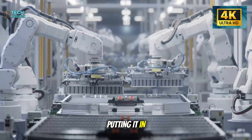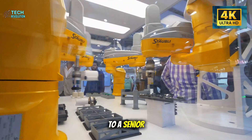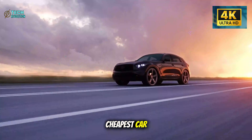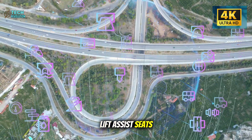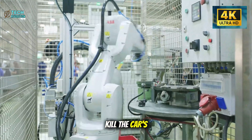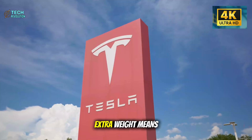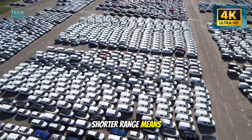But let's ask the obvious question: if this tech is so good, why isn't Tesla putting it in the Model 3 or Model Y? Why limit it to a senior edition of their cheapest car? Adding all this tech — adaptive suspension, lift-assist seats, AI processing, health sensors — should kill the car's efficiency.